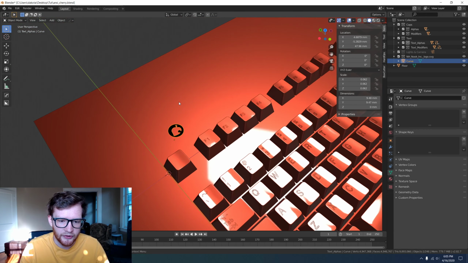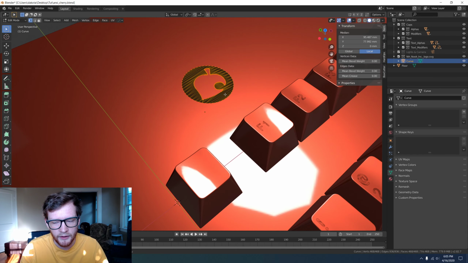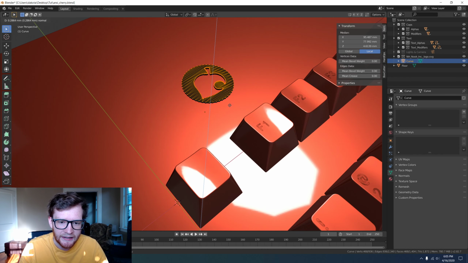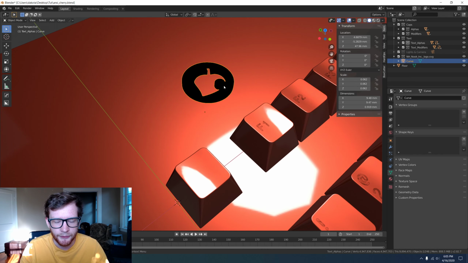Okay, so the first step to actually getting this on our cap, where it's not clipping or anything, is we're going to extrude it. And you could use the solidify modifier here. That might be a little less destructive, but I've had more success with just hitting E and extruding these to give it some depth. Okay, so we've got that, and now the workflow is like this. You are going to shrink wrap it, but before you do that, you're going to need to remesh it to help with our topology, just because there's a bunch of triangles going on here, and a lot of n-gons. It's just not going to work very well.